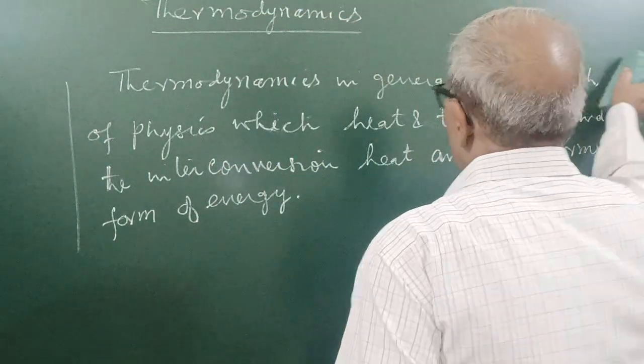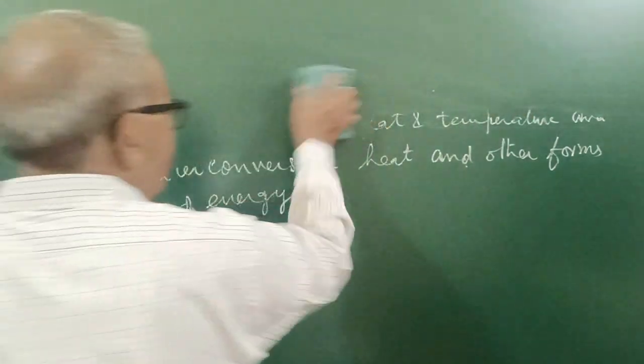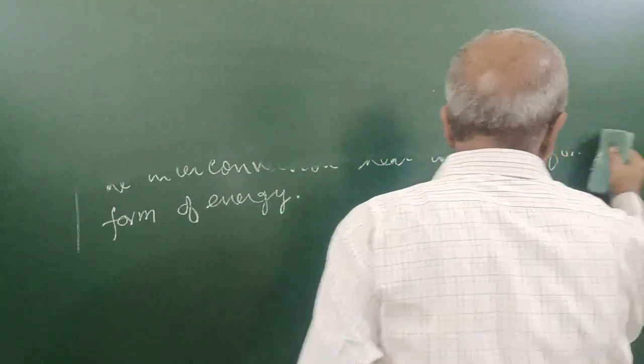It is a branch of physics in which we study the concept of heat and temperature and internal conversion of heat and other forms of energy. Work is also a form of energy. So generally, in coming topics, we will be learning about the conversion of heat into work and work into heat.